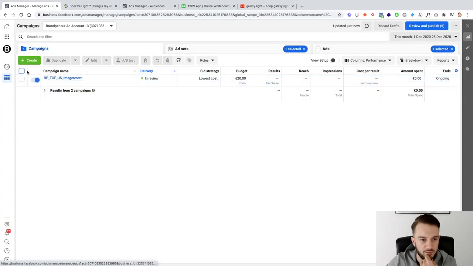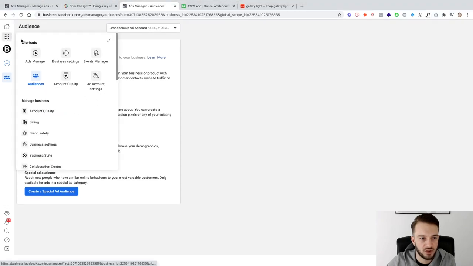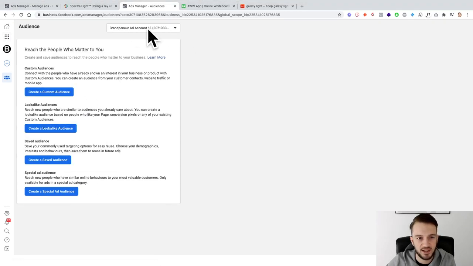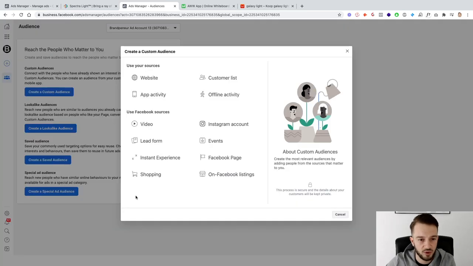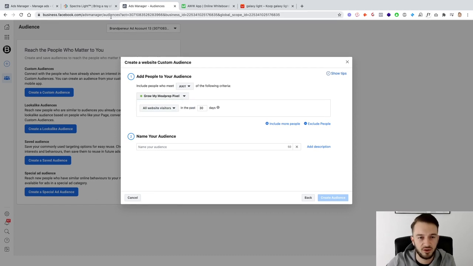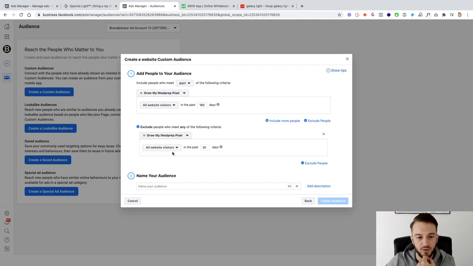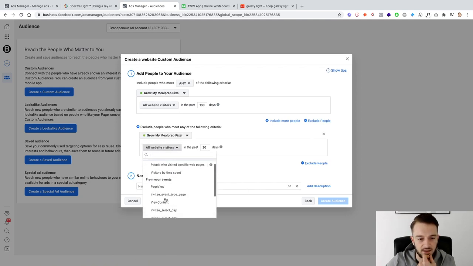Then, in terms of the middle of funnel, what we need to do is set up a custom audience for this. So for this, we need to go to business tools, and then you go to audiences, and then make sure that you're selecting the right ad account. Then create a custom audience, click on website, and then make sure that you select the right pixel. Obviously, this is not the pixel for the Spectralite because we don't actually own that store, or website visitors in the last, for example, 180 days. And then what you can also do is exclude people that have made a purchase, but of course, we don't actually have page events set up for this pixel, but hypothetically speaking, okay?